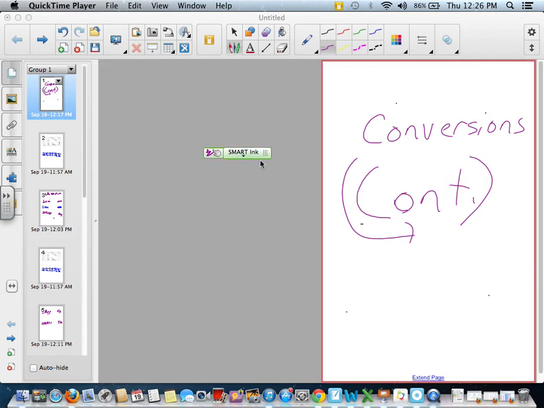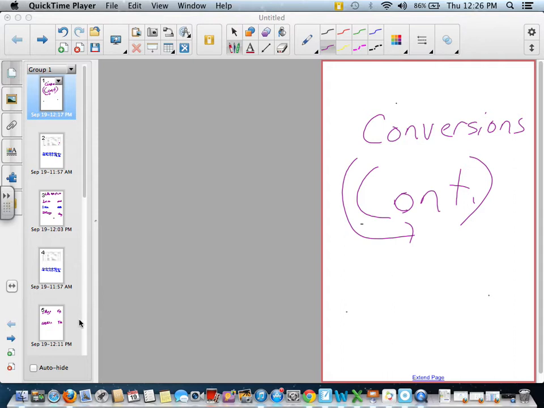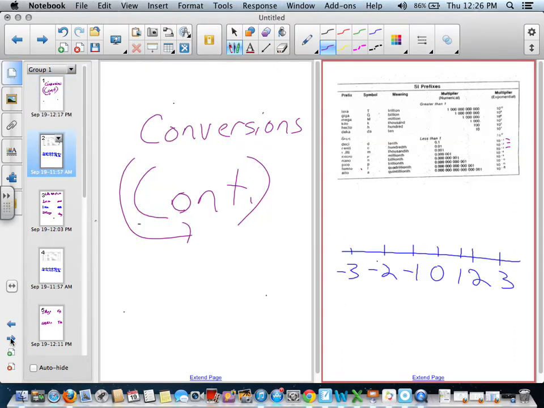All right, welcome to conversions. Continuation of what we did the other day. So the first thing I'm going to have you do is grab out your sheet with the conversion tables on it. The one side had the stair step, and the other side has this table right here. So flip to that side so we can take a peek at that, because we're going to be using that side today.